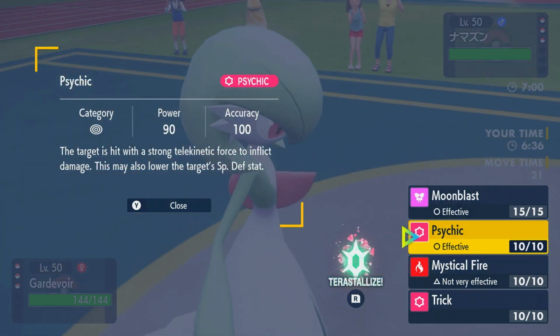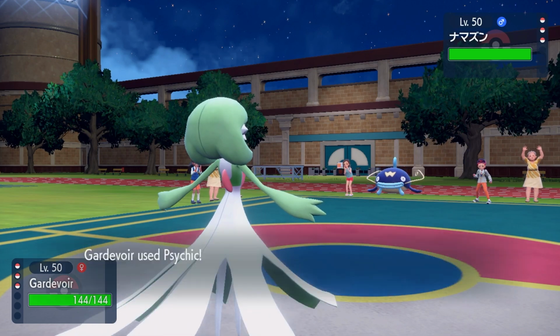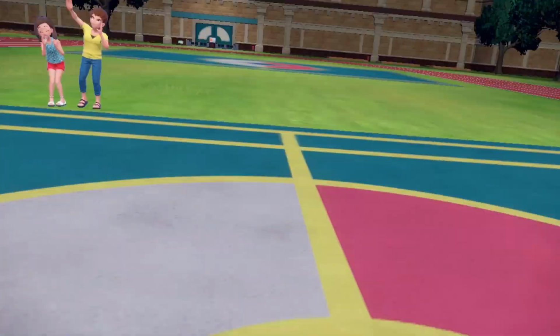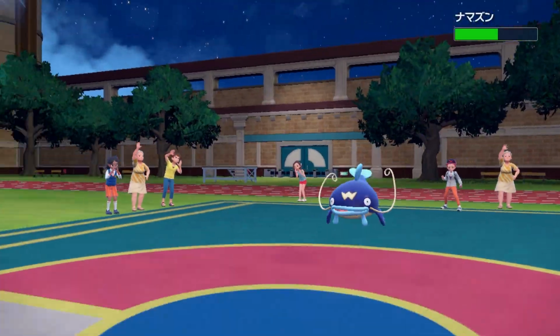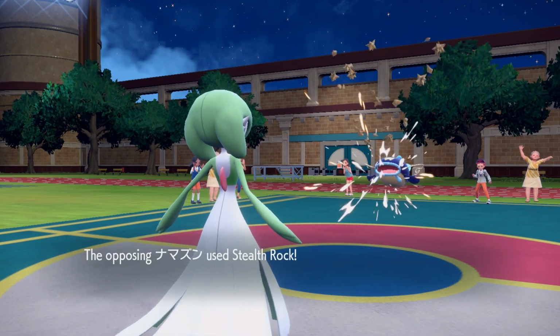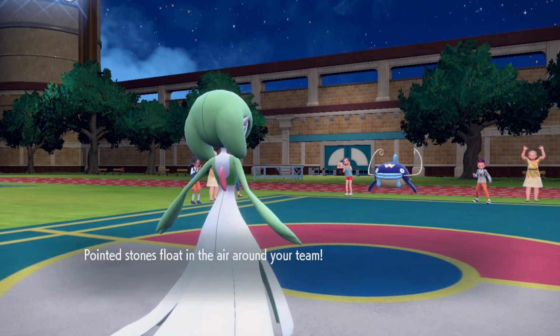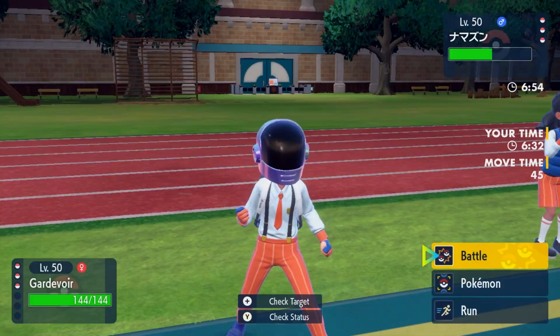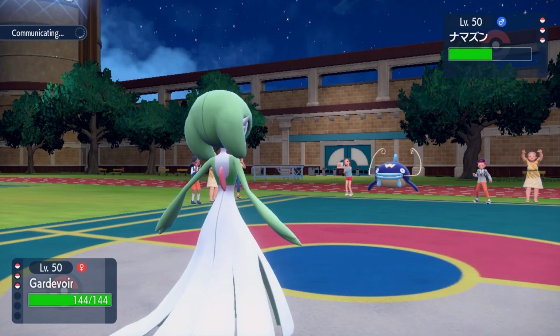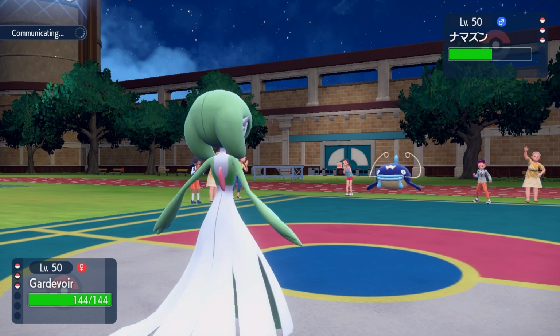I think I go Psychic here. They don't have a resist, and I get the chance of lowering their special defense. It's a little bit less powerful than Moonblast, but they're doing about the same. And I do get the special defense drop. That's great. Let's see what they do, though. They go Stealth Rock. Okay, interesting. But I'm fine with this because I think I kill them since their special defense was lowered here. And like I said, they don't have a switch into Psychic, so they don't really want to switch anything into this. So I like this position right away.